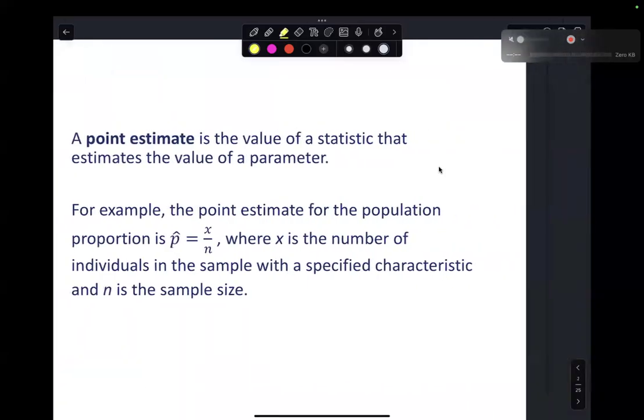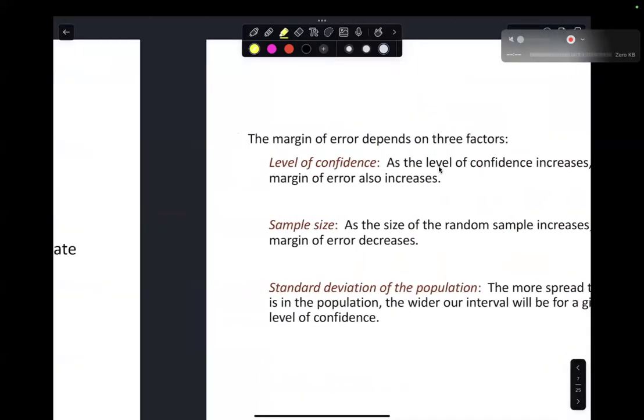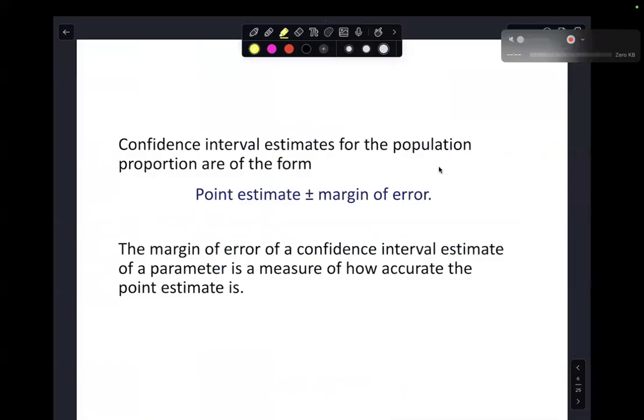Okay, where are we? We are right here. Once I create my confidence interval, this right here, I still have a highlighter on. Let's get the pen. This right here would be the point estimate that you got from your sample. So this would be the proportion of your sample that have a specific characteristic. So this would be the sample proportion. It's your p hat.